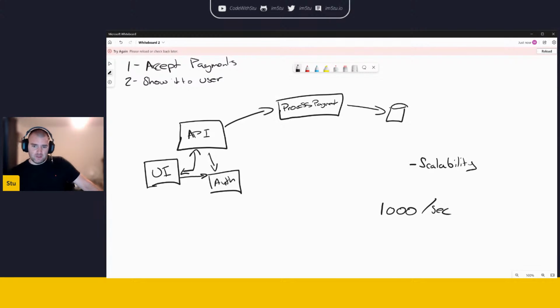In reality, you're probably talking a tenth of that. You'll be lucky for most payment companies to hit like 100 a second. Now, it does obviously depend on what the company does, how they do their business. There's a few nuances there, but we're not talking millions per second for any of the scale.